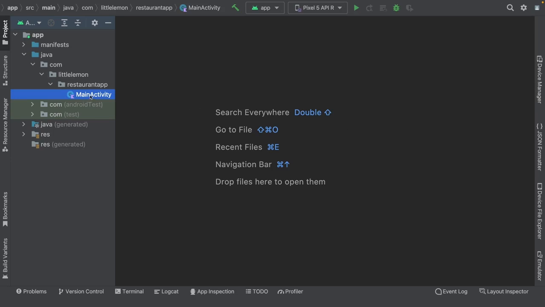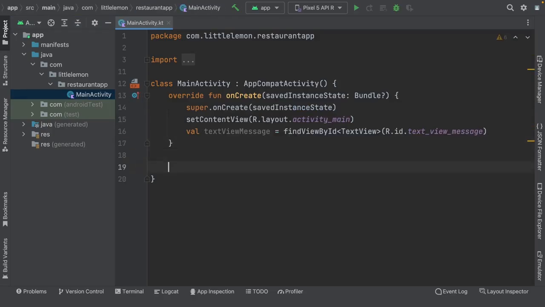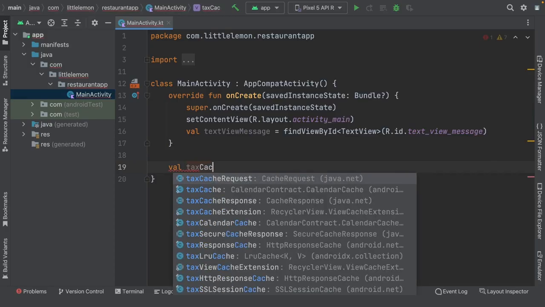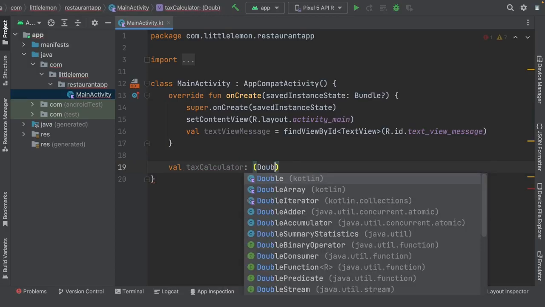To achieve that, inside the class scope of the main activity, you declare a variable called taxCalculator as a type of function. A type of function is a combination of the data type of the parameter, which is written inside parentheses, followed by the symbols hyphen, right angle bracket, and the return data type. Data type inside parentheses will refer to parameters that should be passed when executing this function. Similar to regular functions, there may be multiple parameters, as well as no parameters at all. In this example, the function will require a double parameter to be passed, and the return value's type also will be double. The parameter type is separated by a comma, and the return type will be double. After that, the variable equals what is going to need to be done inside the function.